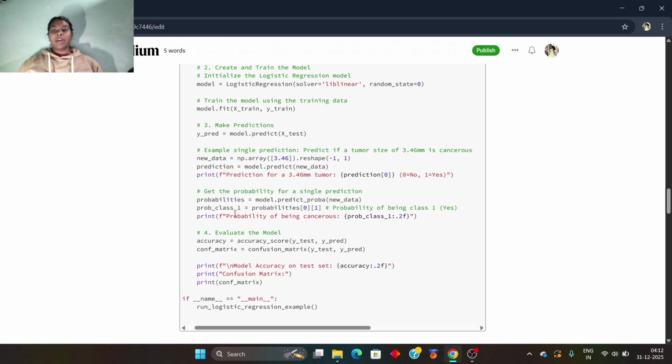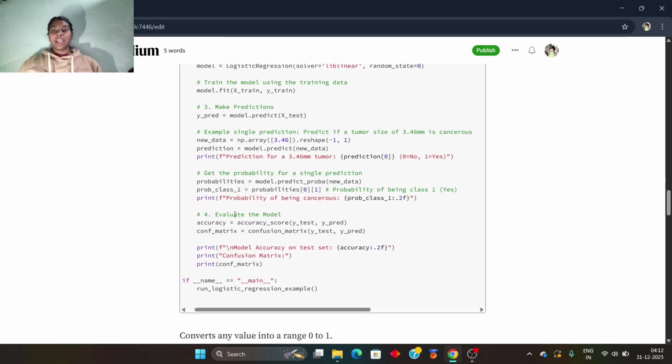Get the probability for a single prediction. probabilities = model.predict_proba(new_data). The probability of class 1 is predict probabilities [0][1]. Print the probabilities of beginning cancers.